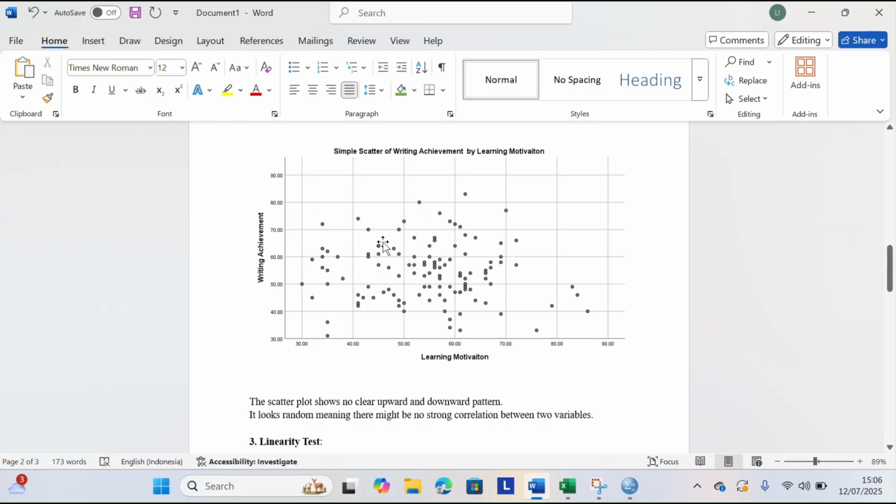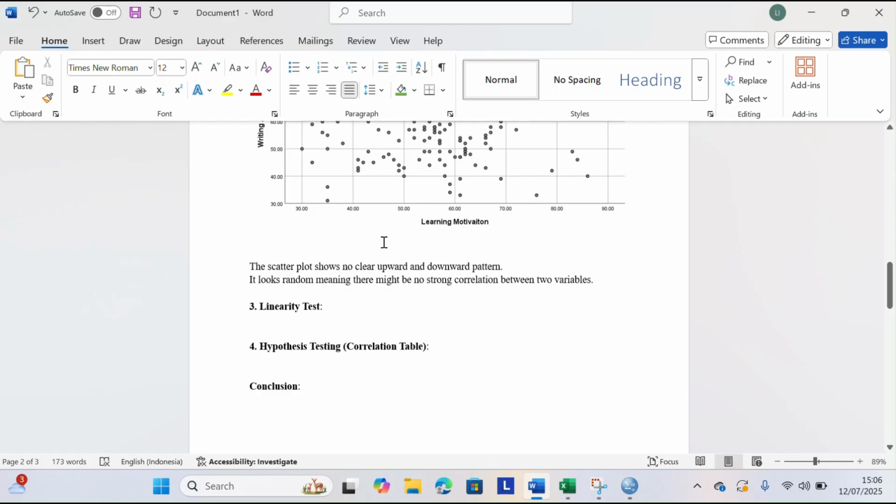And we can go to the next step, a linearity test.